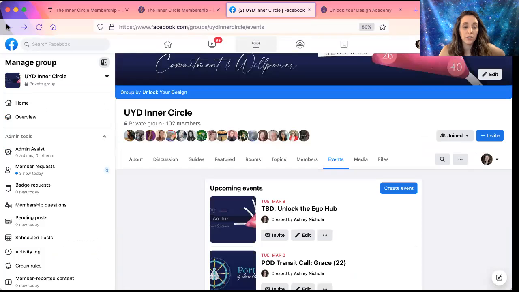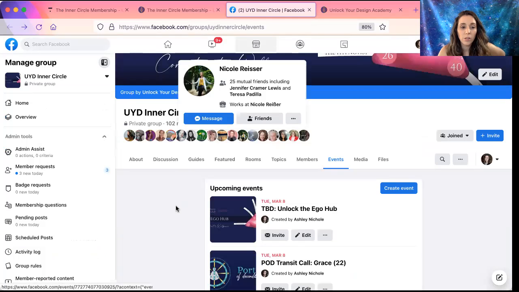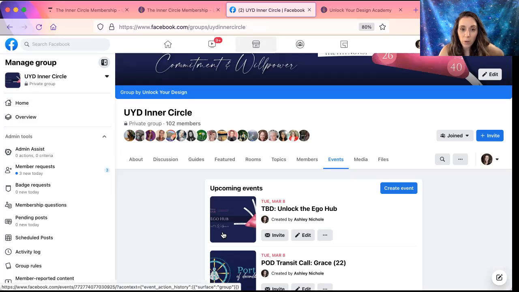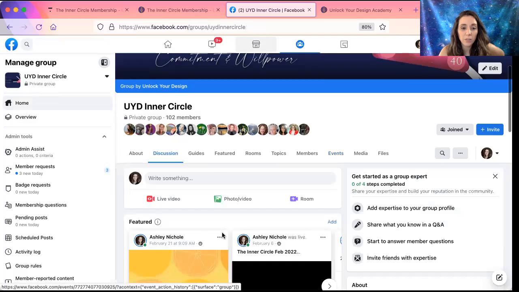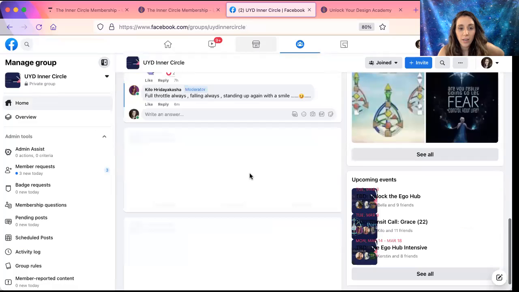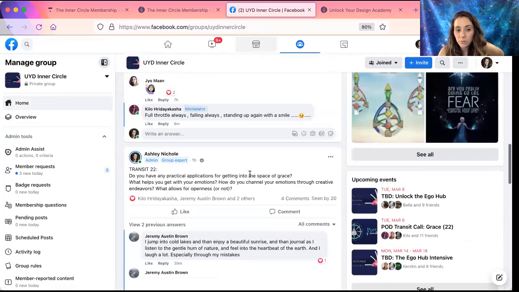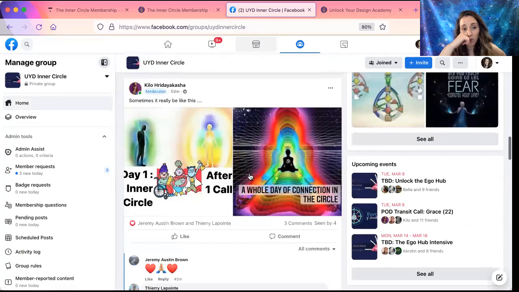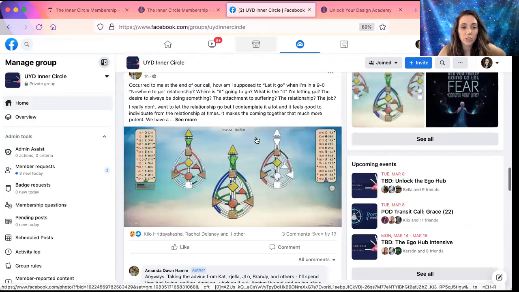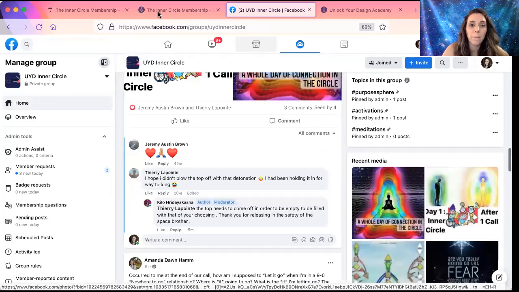Another important thing to use the Facebook group for, obviously, is to share your contemplations, to post any questions you have, to interact with the other community members, share what's going on for you. And I would love to increase the activity and the interaction because community building is an important aspect of all of this. So continue to post, share your charts, your contemplations, your questions in here.